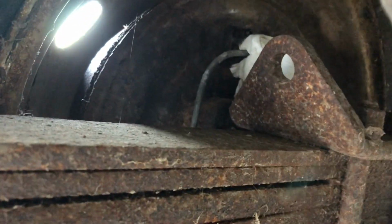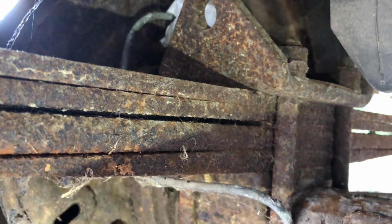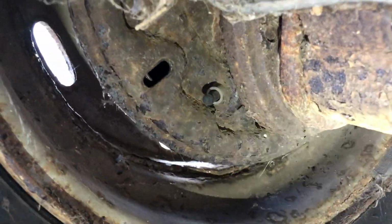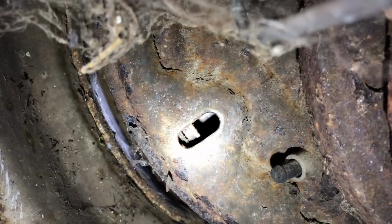Now we've got a problem on the left side though. This one here, I can't get. It's bled it fine. No issues with the bleeding. I've done it again. Look, I've left a bit of tissue up there as well. Anyway, but I can't get the drum off. I cannot get this drum off. And you see the inspection plate at the back here that I've pinged off. You can see the shoes through there, so we can see that again the shoes are in good nick. But I can't get the drum off.